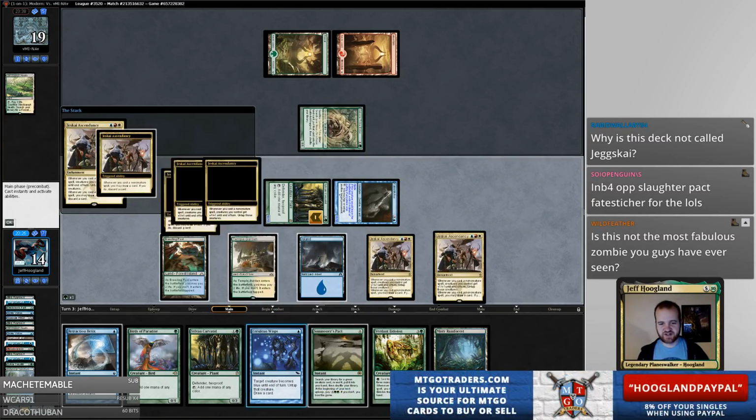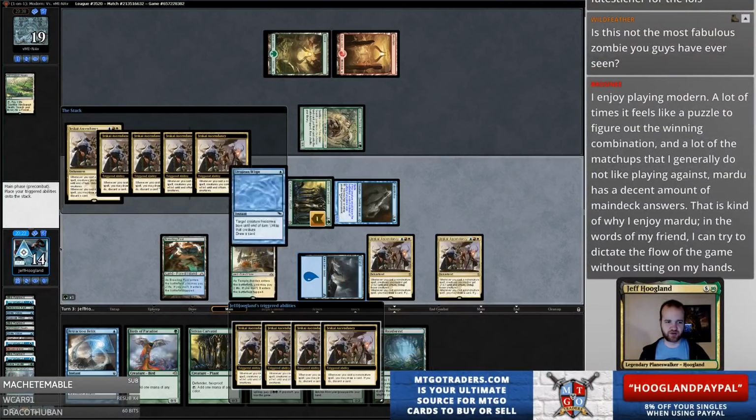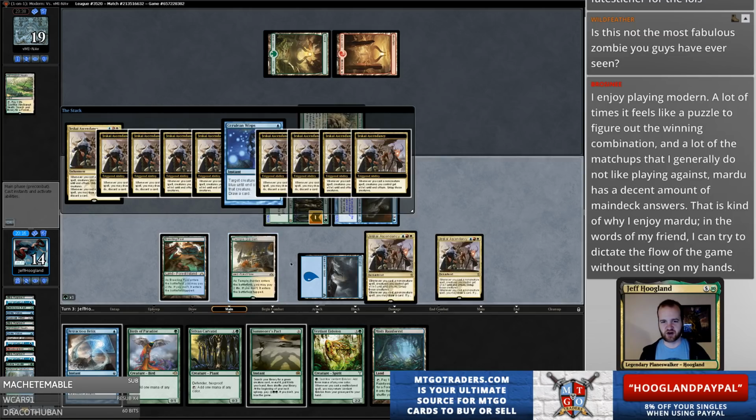My favorite kills in this deck are the ones where you kill them with Birds of Paradise. Your bird just gets real swole. It's like, all right, let me beat you up.